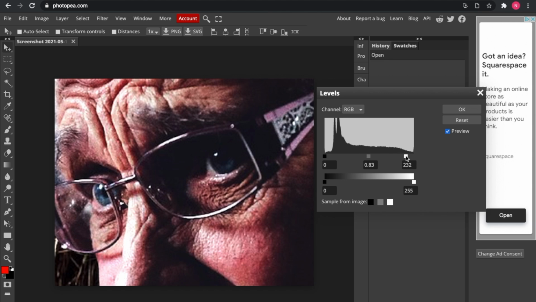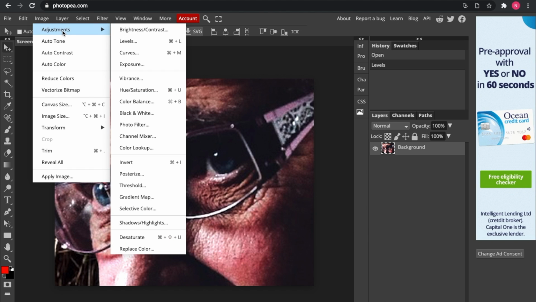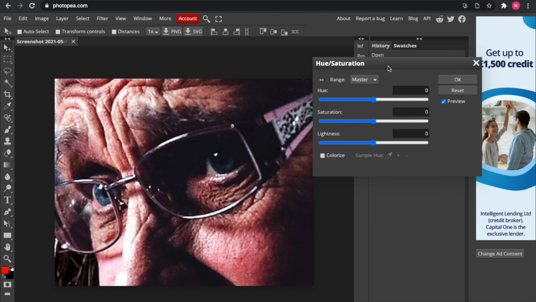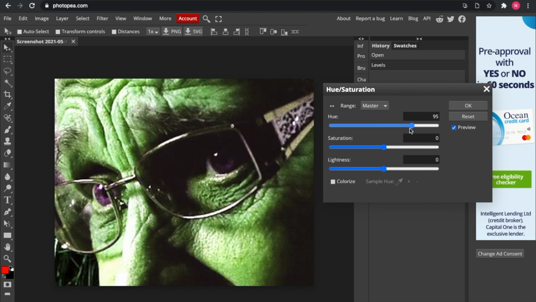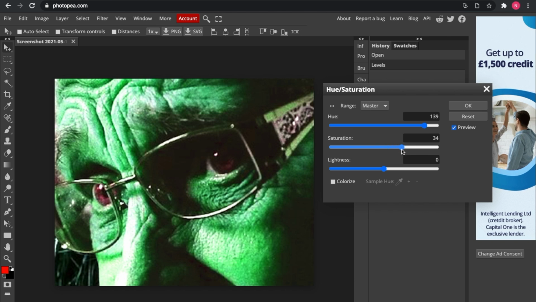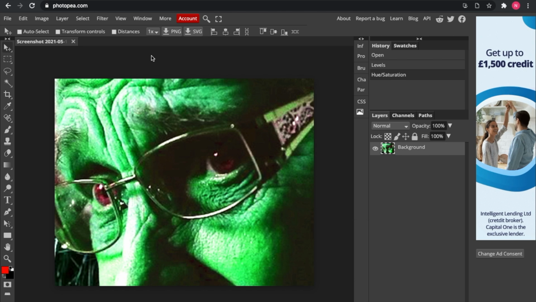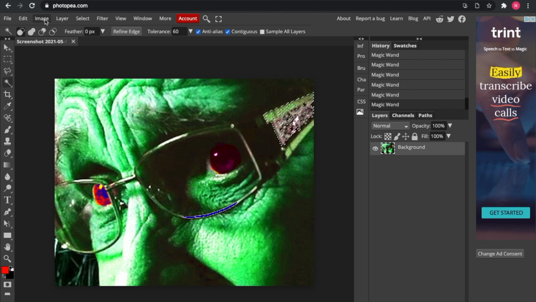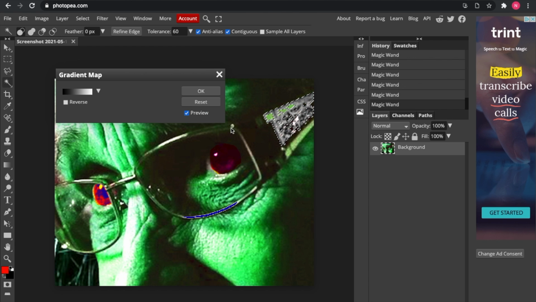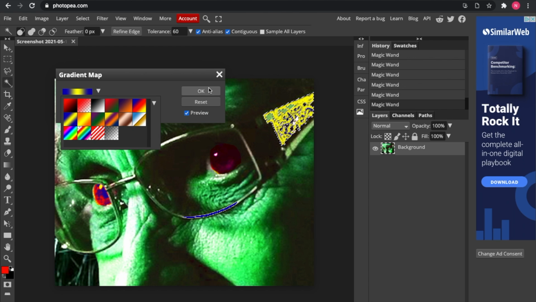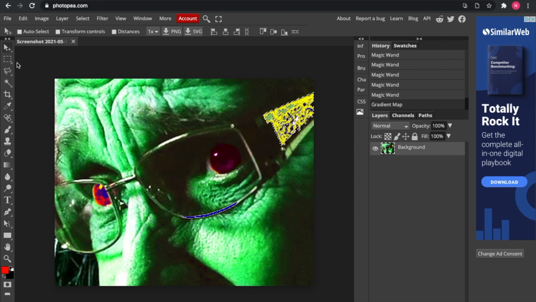Then I want you to go to something that's called Hue and Saturation. In this case, I've gone to Hue and I've dragged mine quite high, changing all the colours in the picture to a green, almost making Grandmother Yorkshire look a little bit like Hulk. You can then use your selection tool to select different parts of the picture. So you can select the glasses, or you can select the pupils, and again you're using Hue and Saturation.